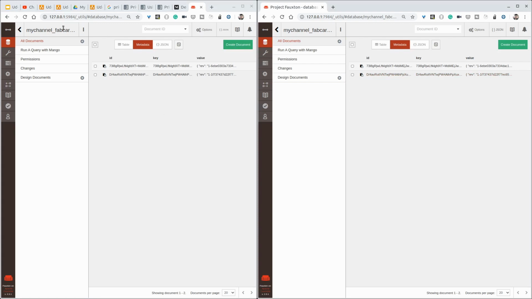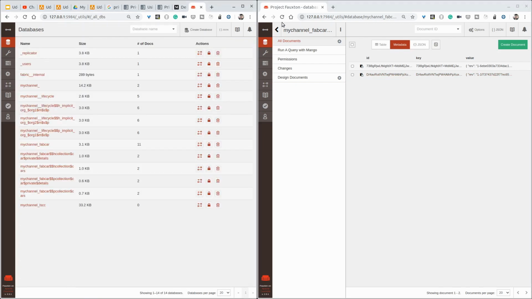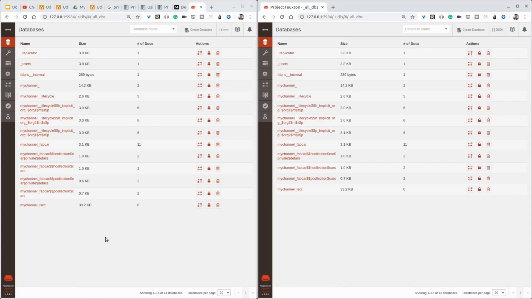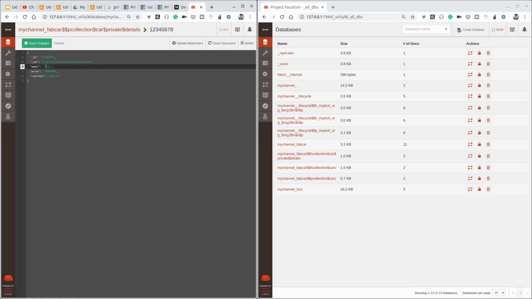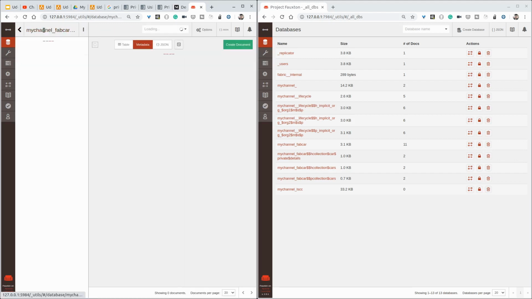Next is the private details car collection, which should have only one organization, peer 0 organization 1, holding that information. You can see here private collection car private details. Here we have the price detail of this car, the owner is pawn, and this is the price. This information should not be available on organization 2, peer 0 organization 2.